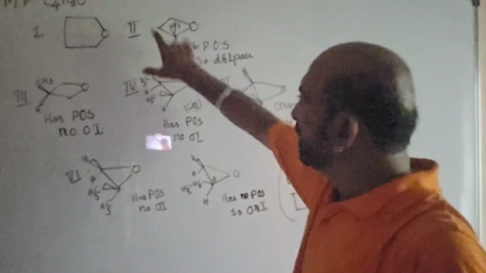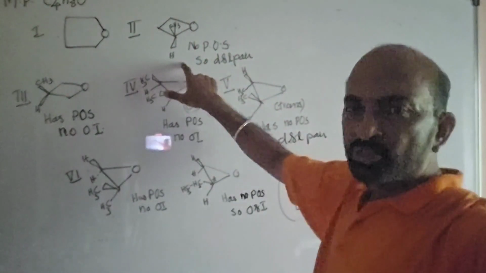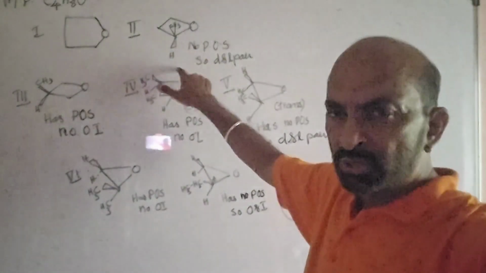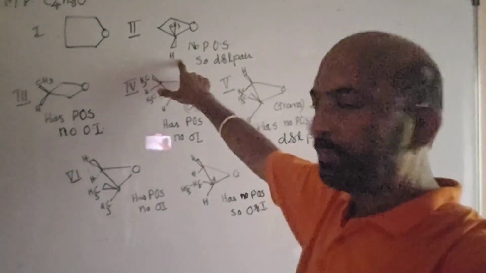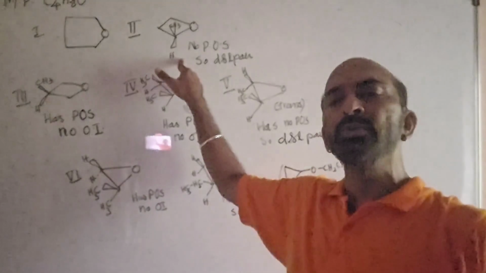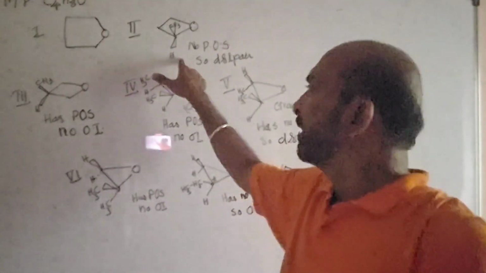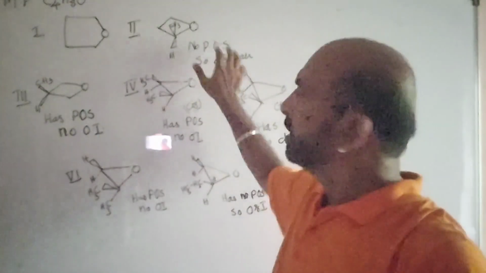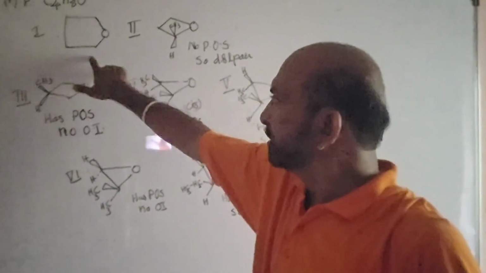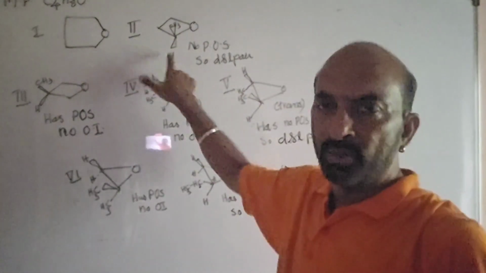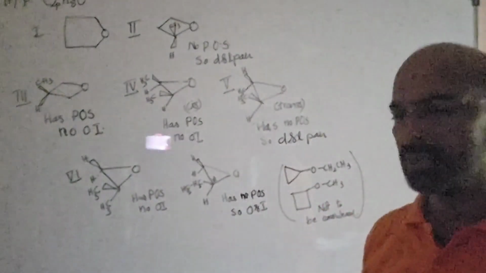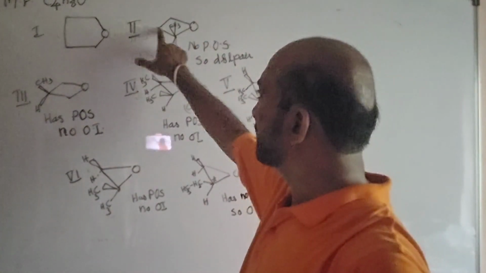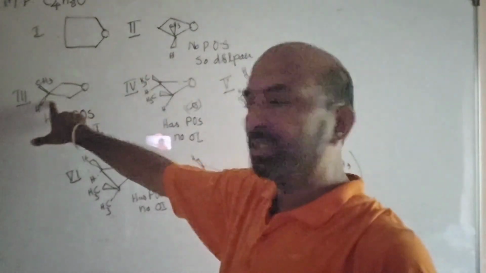So this compound will have a mirror image that is non-superimposable with itself. Its object form and mirror image form will not be superimposable on each other, and so it will have a pair of dextro and levo. So, numbering, this is 1, this is 2 and 3, because it has dextro and levo forms.